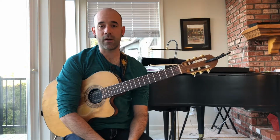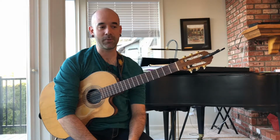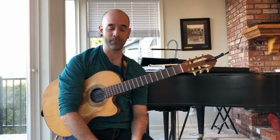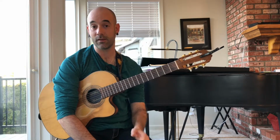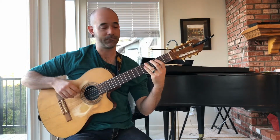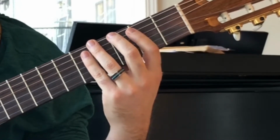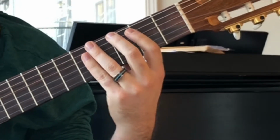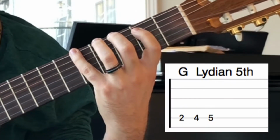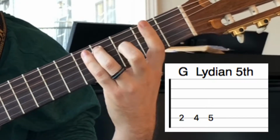So now let's move on to the Lydian mode. The Lydian mode is popularized by the Simpsons theme song because it has the 1, the raised 4th, and the 5th. For this example, I'm going to show you G Lydian. So again, we start on G. It's very similar to the major or Ionian mode, but it's got just a 1-note difference. So we're going to go 3, 5, 2, 4, 5. You hear that 4th raised?